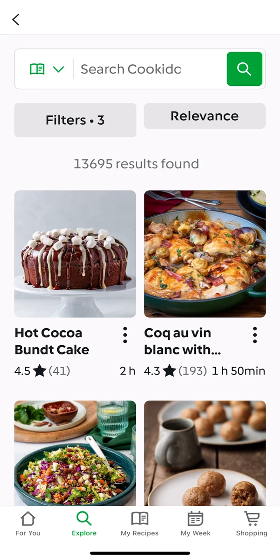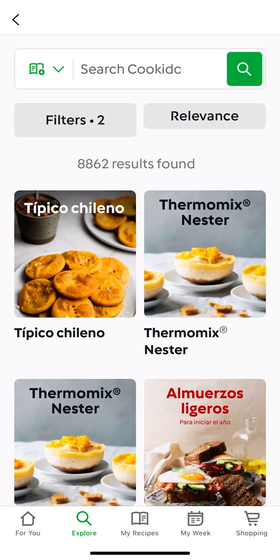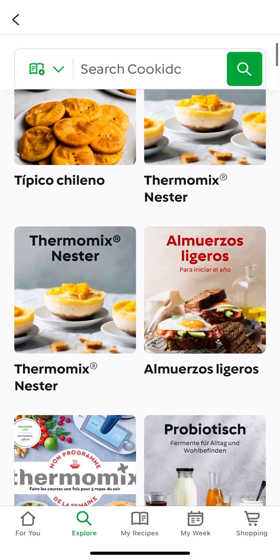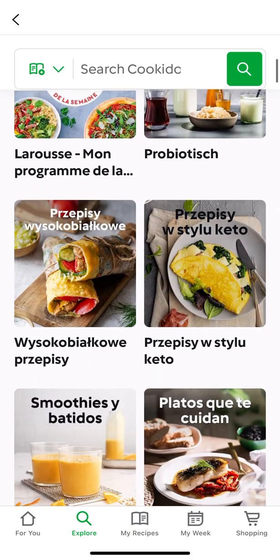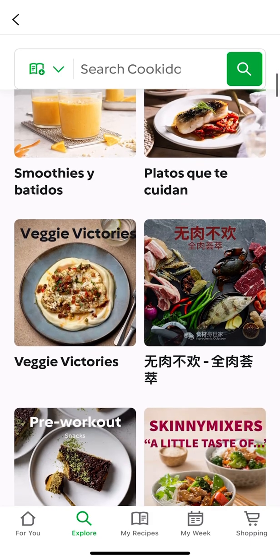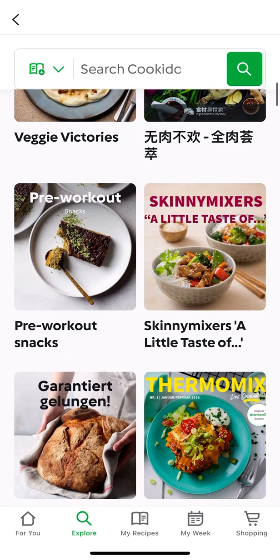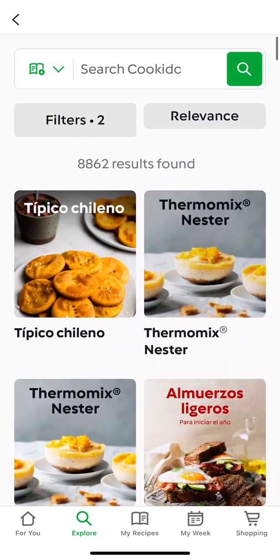One last final tip, top left hand side you can see the green drop down arrow. Tapping on that you can search via recipes or collections. Now, bearing in mind, just a little tip here, collections show up depending on what country you have selected. Now, you might remember we've just set our default at no countries. That means all of the collections across the world will show up for you. So that's 8,000 collections. These are mini themed collections of recipes.